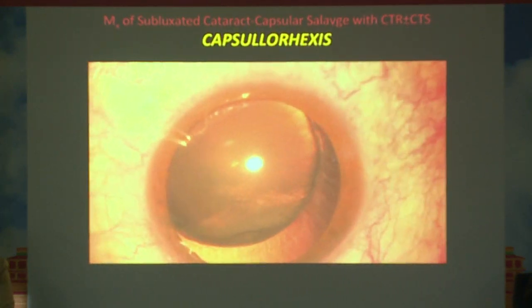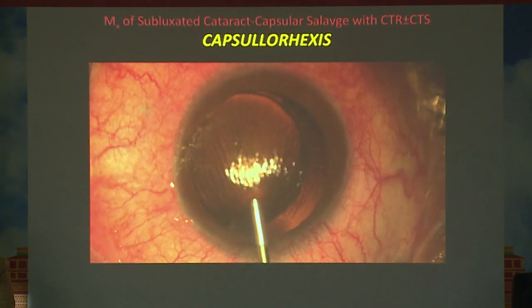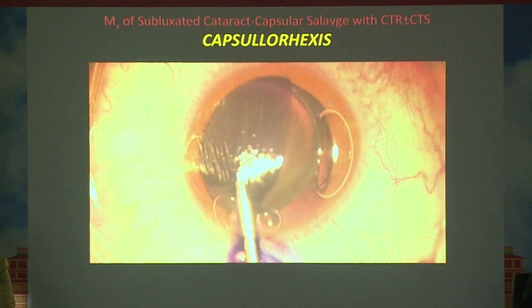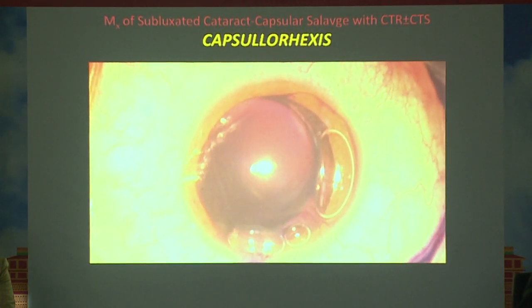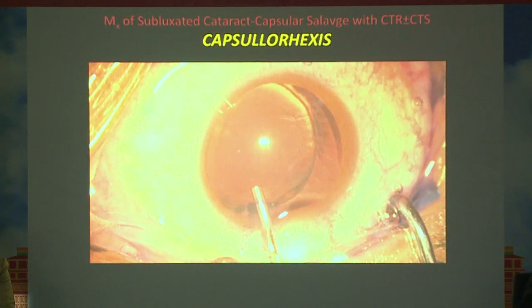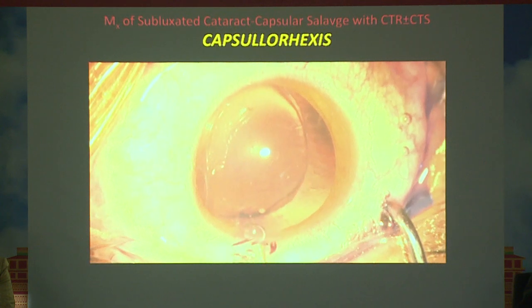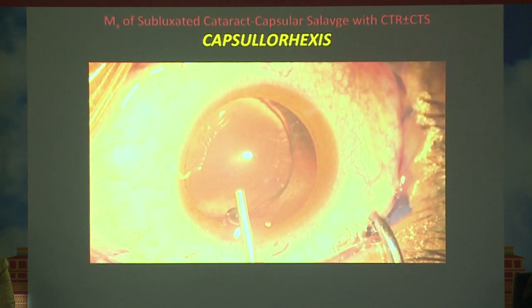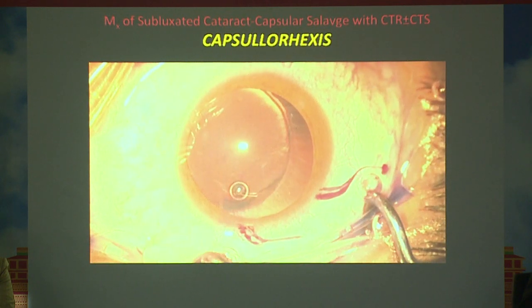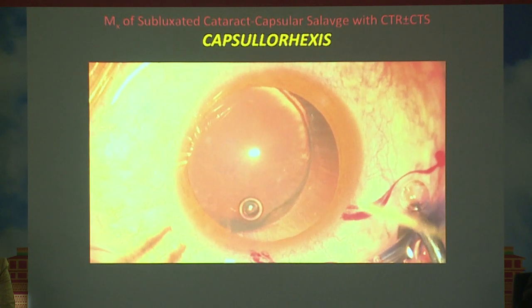Now, the first and foremost importance is how you do a capsular access, because once you mess up this step, the whole surgery is gone. Whenever you are staining with trypan blue, you have to use the minimal amount, because if you stain too much, the trypan blue can migrate through the deficient zonules and go back, and then you have loss of the red reflex, and that alters your whole surgery.